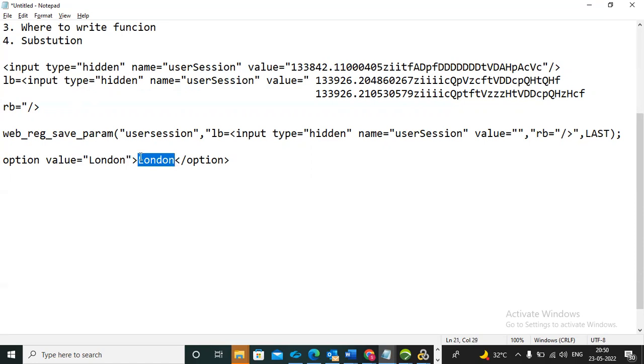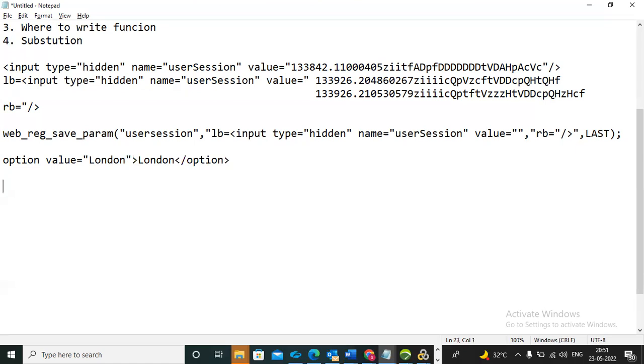So you can take up to this as the left text and up to this as the right text. We can take any one of these. Maybe you take this London: this is the left text, the left boundary, and this is the right text, the right boundary. Or you can consider this other London: then this is the left boundary and this is the right boundary. So taking any one is fine.